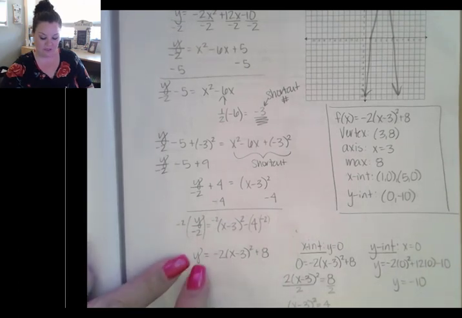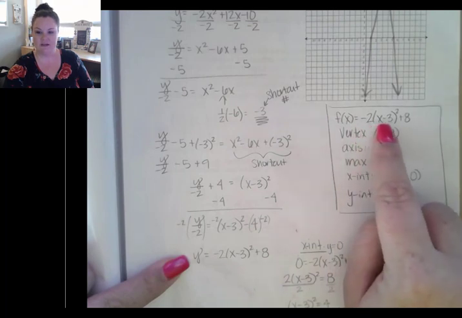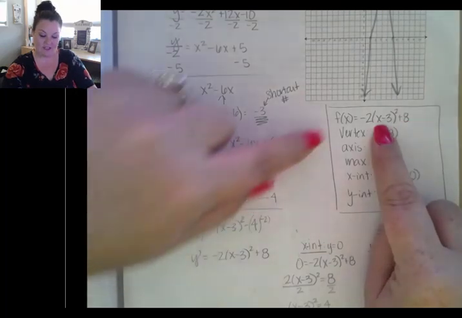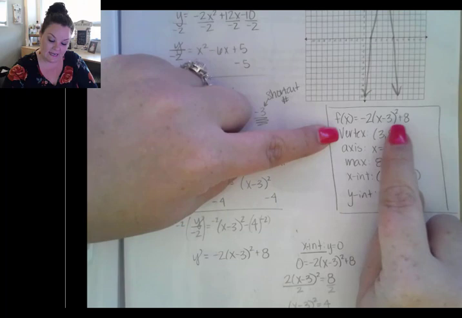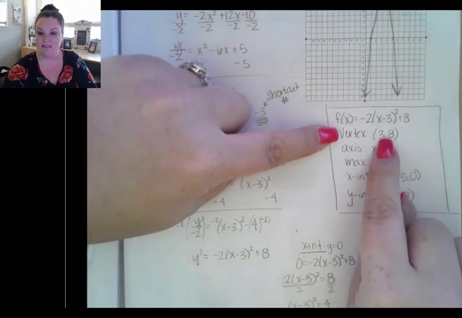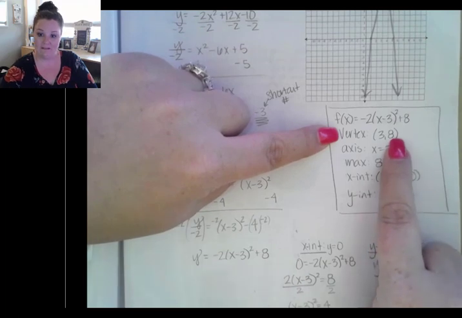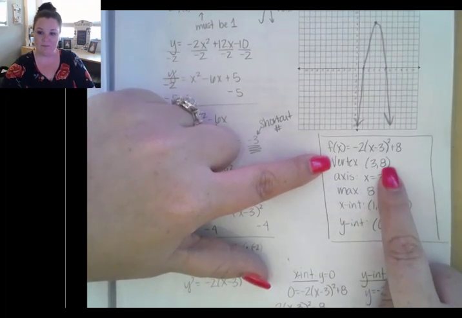All I have to do is replace that y and write it with an f of x. So f of x is equal to -2 times my squared quantity plus 8. And looking at this, I should be able to identify my vertex now, right? Because inside here, I change the sign, which gives me a +3, and then I keep my constant term the same when I put my k value in here. So my vertex is (3, 8), which you can see I graphed above.